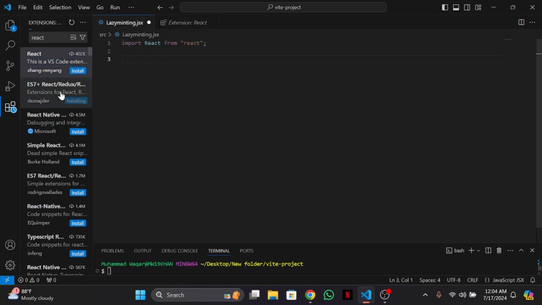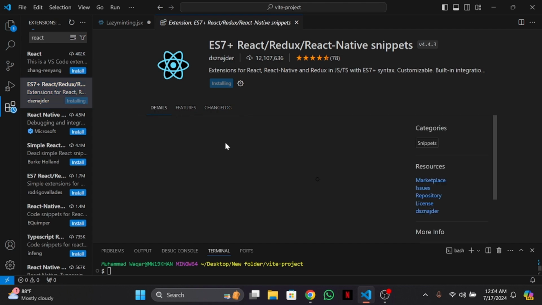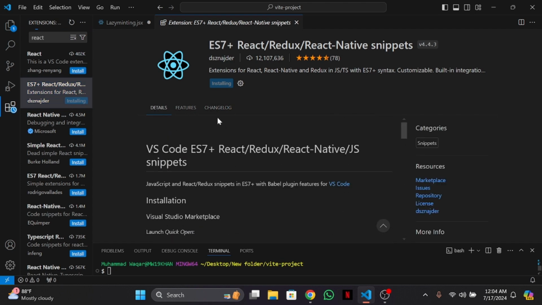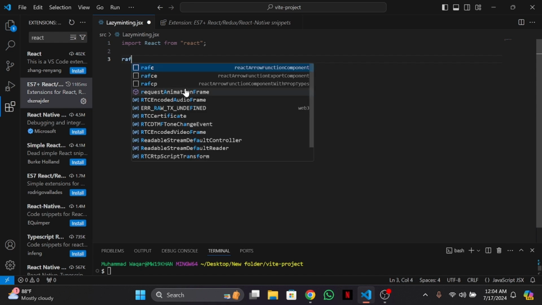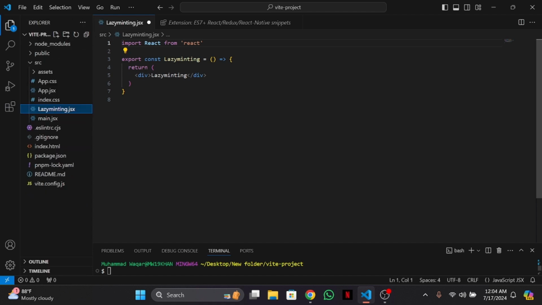Currently I don't know if it is correct, but we will know once it is installed. Okay, so it is installed. Now if we write rafc, okay, so this is the correct extension. You just write rafc and it will create a simple export function for the file which we are using.